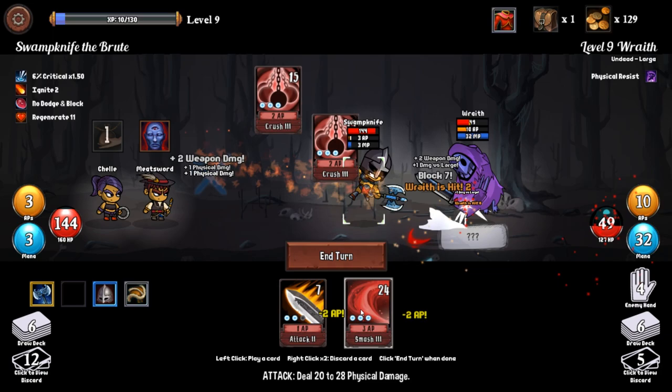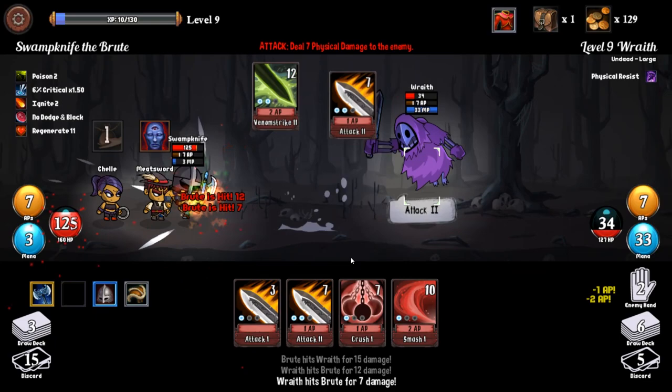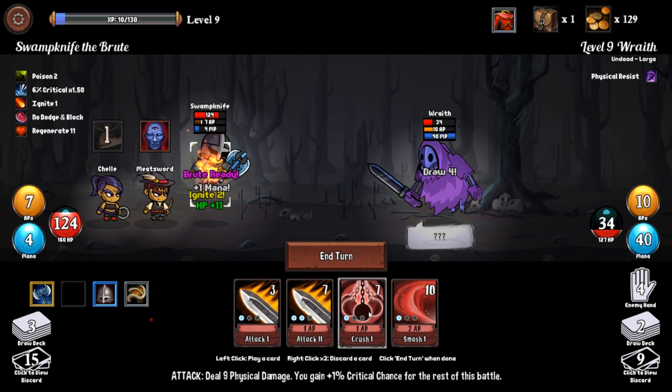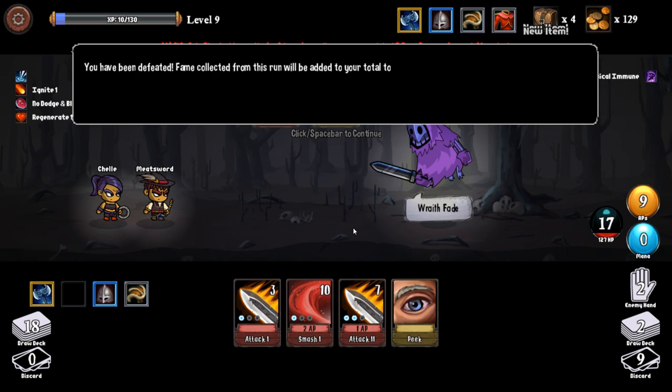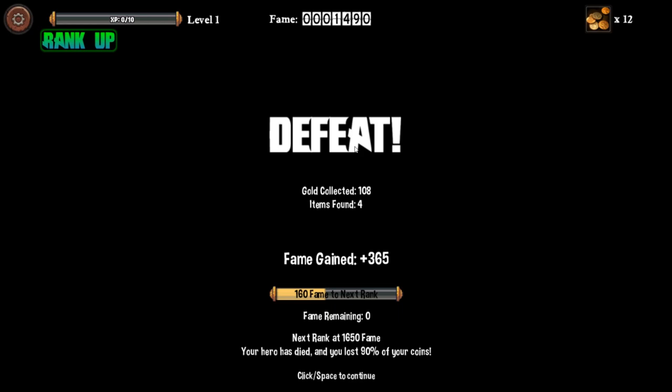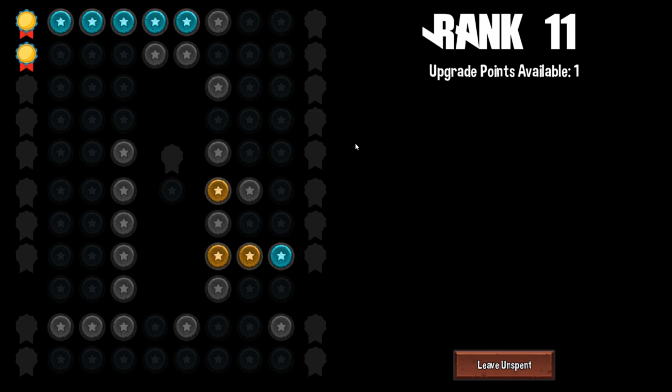I actually ran out of mana for once. Or not mana, AP. I guess I usually don't get all of my crushes in one go. Crush, smash, attack. We're doing surprisingly well against this dude. What? I just exploded for like 100-something damage.